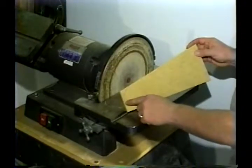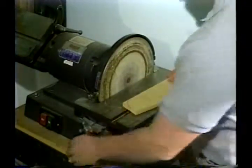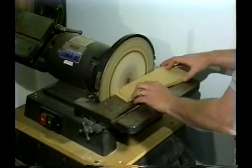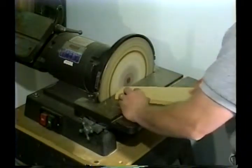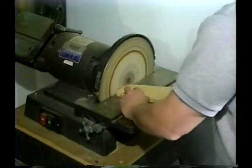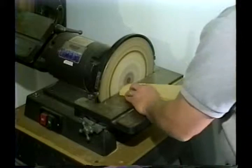To sand our rounded top, simply lay the side on the table of the disc sander and roll it back and forth until you've removed the desired amount down to your markings. Be sure the table is set at 90 degrees to ensure an accurate seat between your front and side pieces.